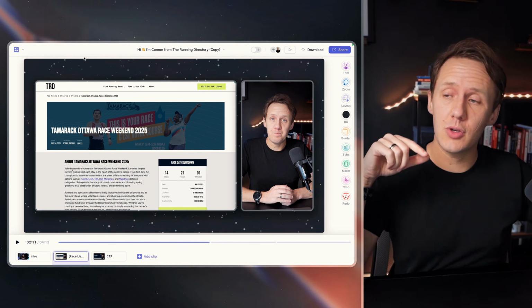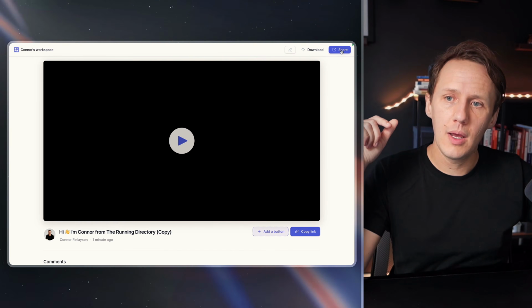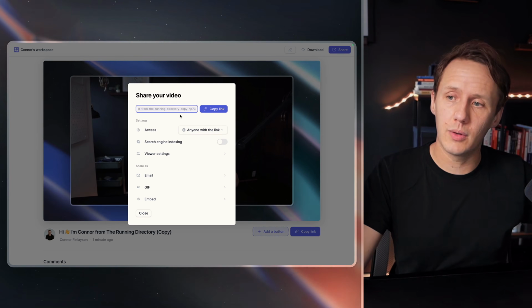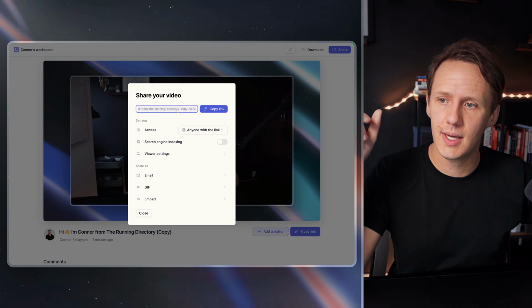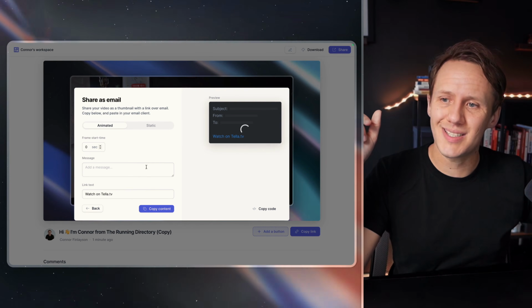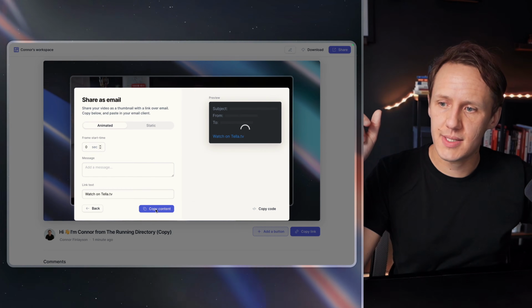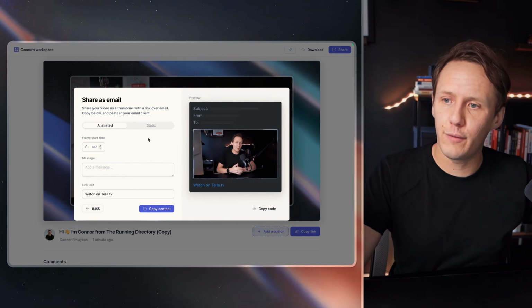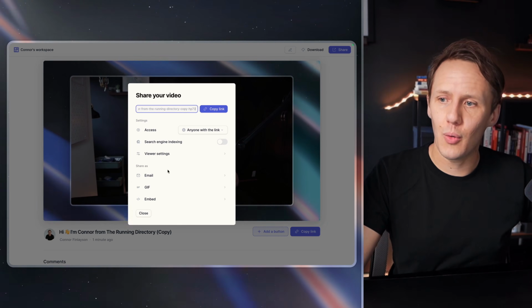Now, just so you understand how you can actually share this with people: when you click on the play button, there'll be the share button up here, and that will then generate a link for you. What I typically do is take this link and store it in my database, and I'll show you that in a second. But if you wanted, you could also just send it by email immediately. You could just add the email address, the message, copy the content, and it will automatically generate a little GIF for you. You can also use a static image. And in emails, it looks really awesome as well.